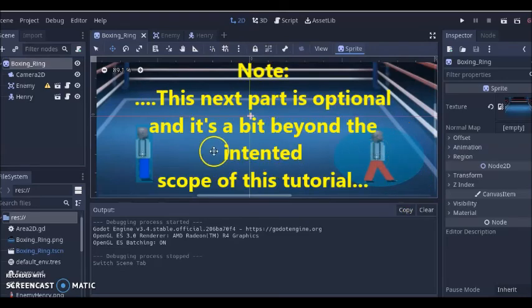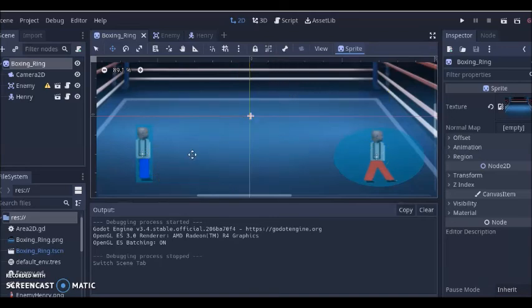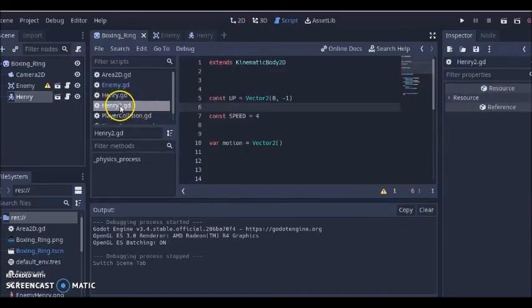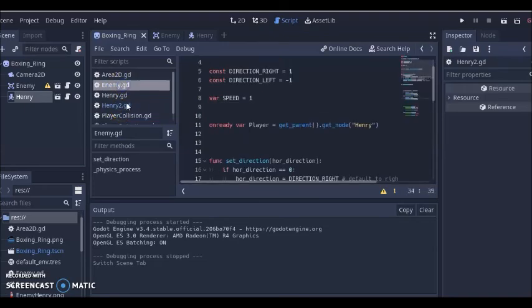Now I'm going to add one more thing to this script. I'm going to make it so that Henry could face the direction in which he's moving. And that's very easy to make. So we're in the Henry 2.gd script, entering the player script and the enemy script.